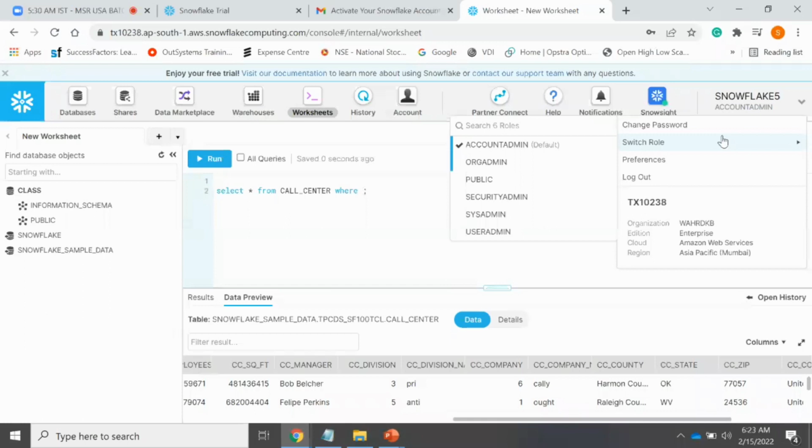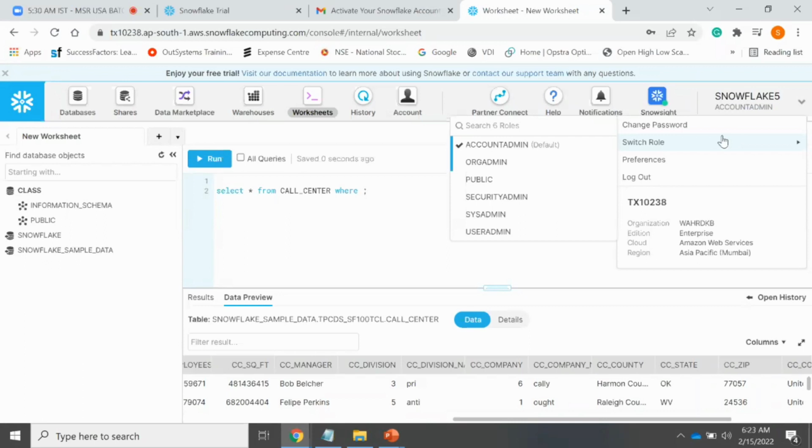It means in other databases you will have an administrator, but you don't have any role called administrator here. They have given the name account admin. In interviews they will ask what role you use to create a user, to create roles, and what the super user role is here. Do you have an administrator role in Snowflake? For all these questions the answer is that account admin fulfills the administrator role here.